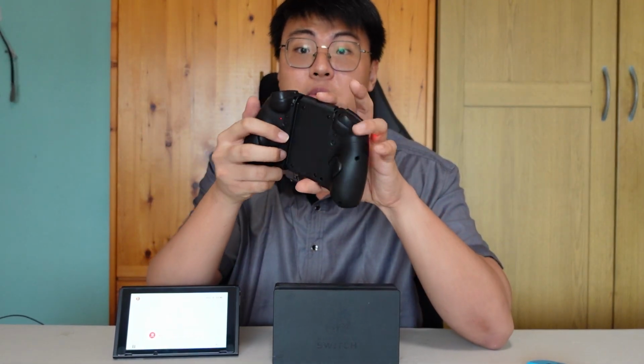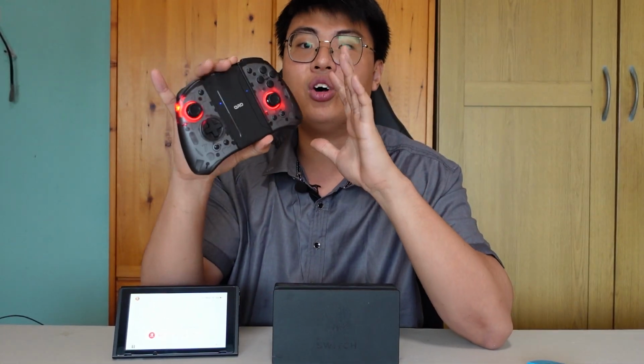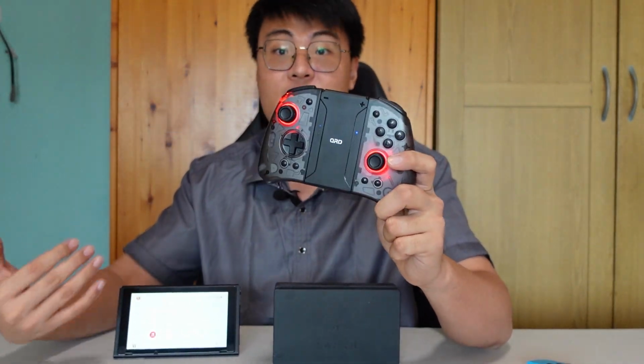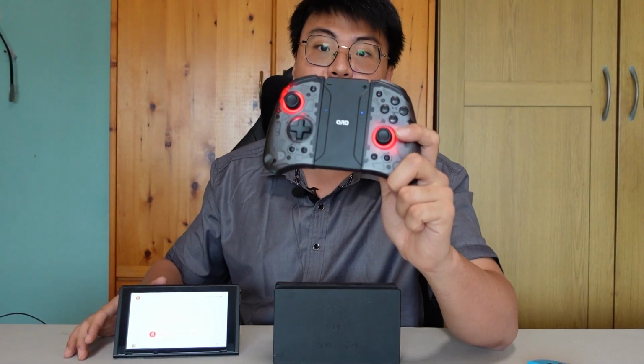So yeah, it's really, really awesome, with all the additional programmable buttons, Hall effect joystick, and the D-pad can be changed. All this can be customized to your own preference, which is really awesome for a gamer like me, which I find really, really interesting and it elevates your Switch gaming experience.